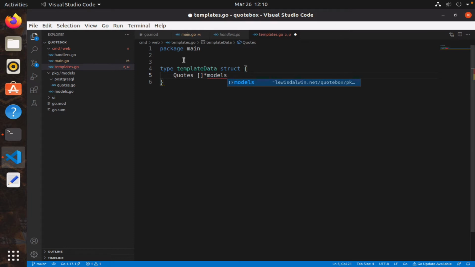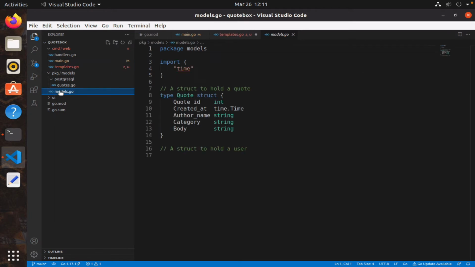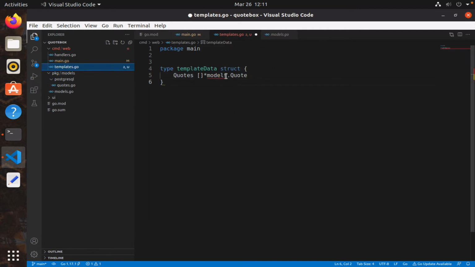So models.Quote, if you recall the name. All right, so we have our type, models.Quote, and so we will pass this to our templates.